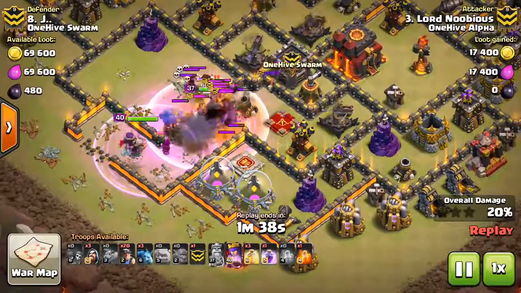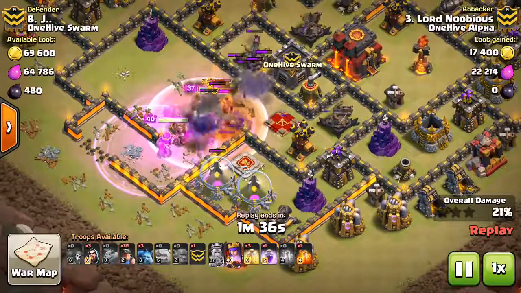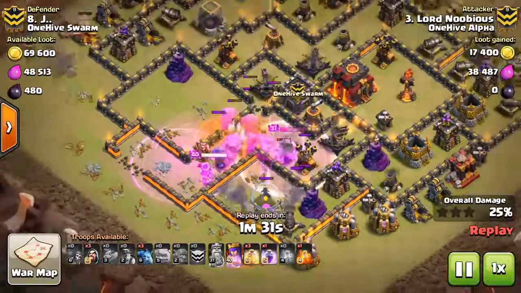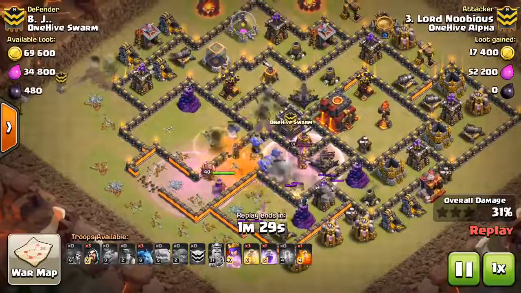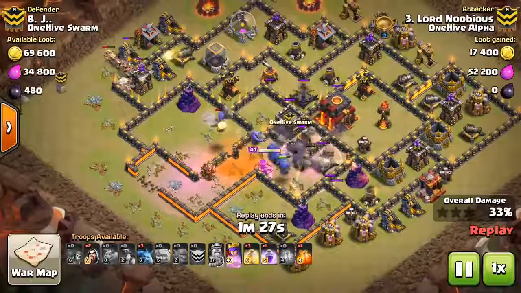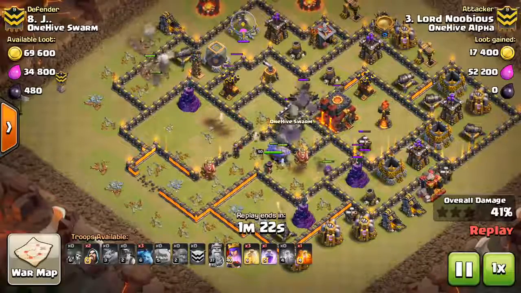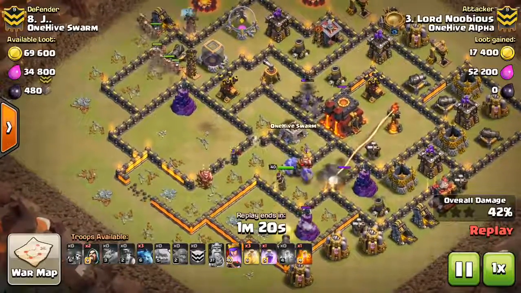You can see this kind of lane or this compartment of the base leads all the way back almost to that next Inferno Tower. So literally his bowlers can just walk through this little area. I'm not sure. I think a few walls went down just for whatever reason. Maybe some of the bowlers got a second bounce on some of those walls. But anyway, they're making their way through the base. He doesn't need a jump.